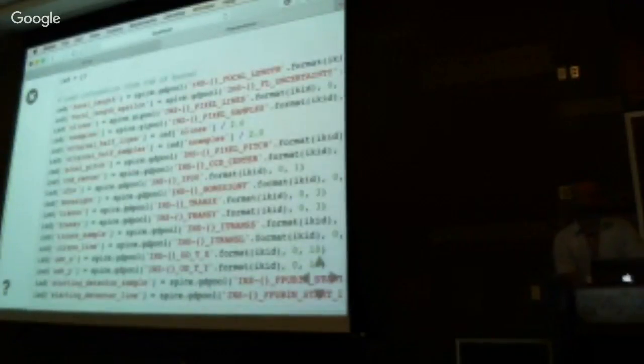All right, so the ISD is literally a dictionary. The idea of throwing all this code on screen is not to bore you to death, but basically to say computers should be doing this, not people, and so we are working on automating this. These parameters should all look really familiar. This is what you need to make a camera model. This is some of what you need to make a camera model work. Things like focal length, understanding pixel pitch, bore sight, understanding translations. It's all buried in here. It all gets piped into a JSON file.